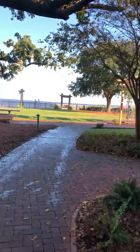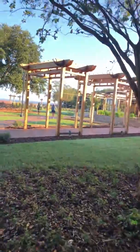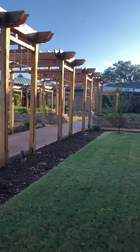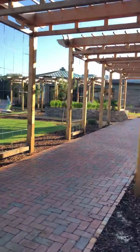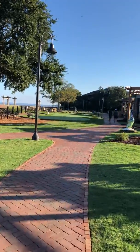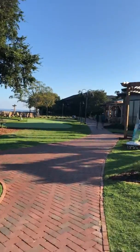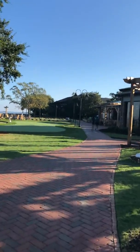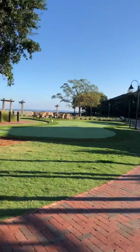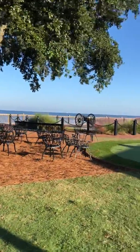The chefs here have their own gardens, so you can see where these bricked areas are. Those are all their own herbs that they grow here on site. You know, much like many restaurants in the South, the Grand is known for sourcing with local produce and local shrimpers and fish catchers, so that they can provide local fresh food to their customers.